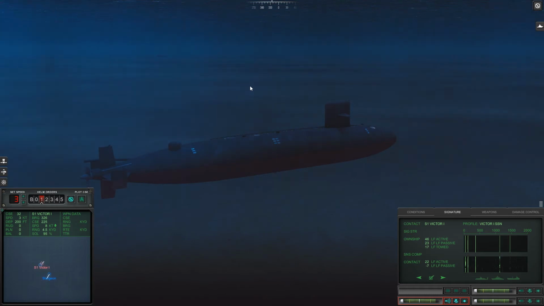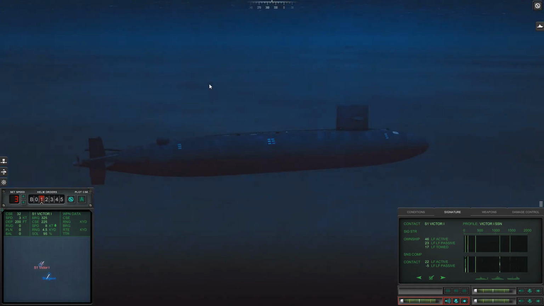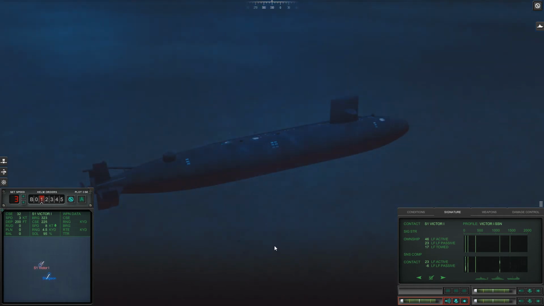We're starting to get behind him now. The plan is to literally just brush past him like the blades of a fan, just cut through the air, or through the water in this case, and get behind him. Once this electronic contact system here ticks over to -50 and -50, we can safely fire a weapon from the contact's baffles.